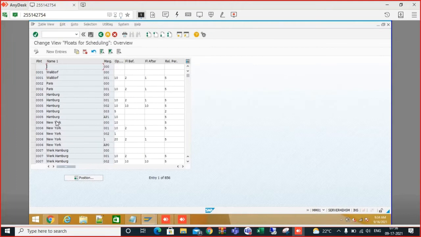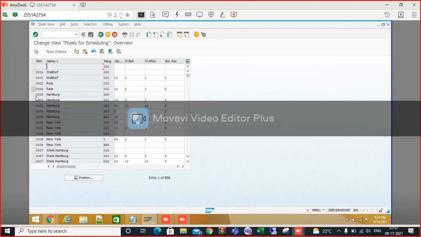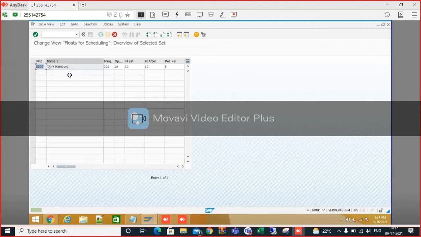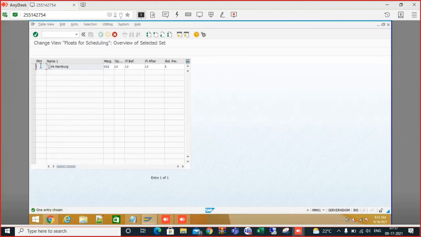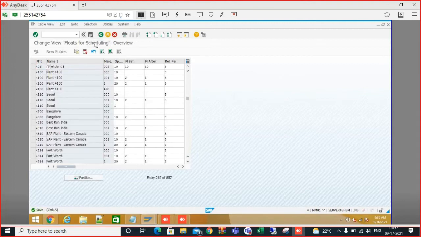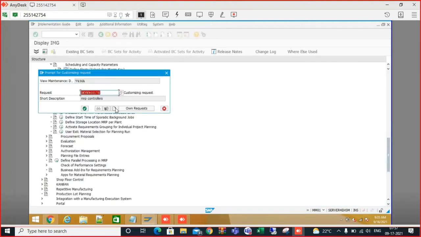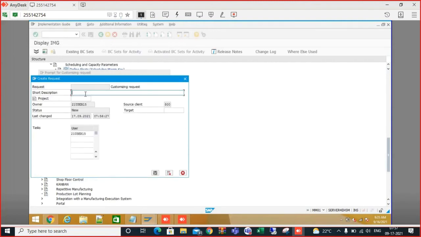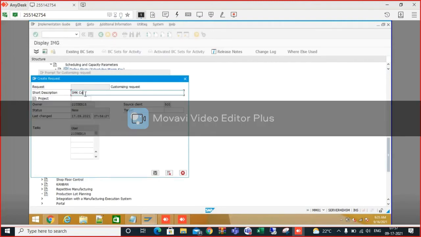This and all, anyway, as a plant maintenance, you don't want much focus on these schedule margin keys and all. 401. SMK config for 401.